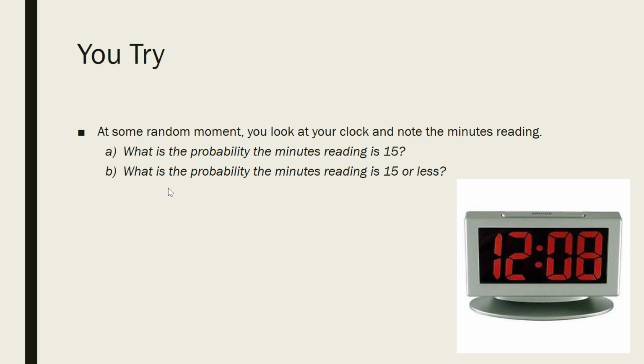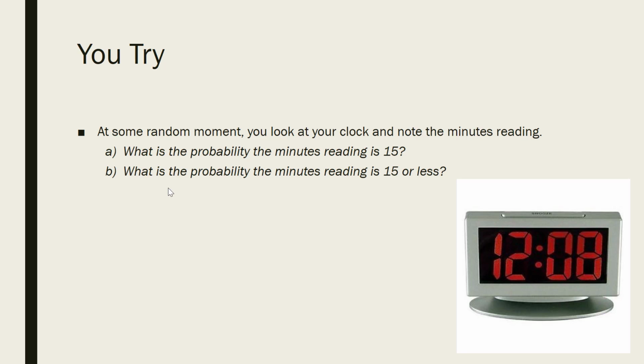Now is your chance to pause the video and try this example for yourself. So go ahead and pause it, and once you're done, hit play again and see if you get the right answer. So this example says, at some random moment, you look at your clock and note the minutes reading. A asks, what is the probability the minutes reading is 15? B asks, what is the probability the minutes reading is 15 or less?